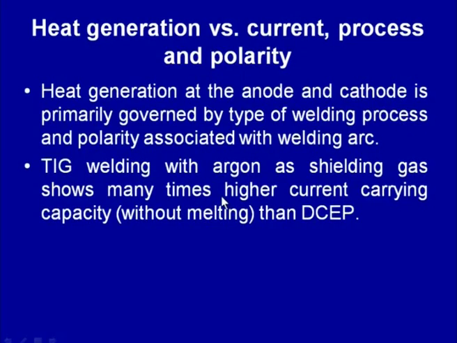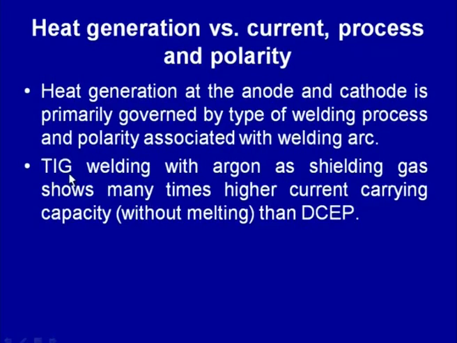That is why, when TIG is used, it normally works with low welding current, and the tungsten provides easy release of the electrons, and these two factors in turn result in low arc voltage. Working with low welding current results in low heat input, and that is why TIG in general is known as a low heat welding process. But the amount of heat generated on the anode side or the cathode side, that is either on the workpiece side or the electrode side, can be easily regulated by using the proper polarity.